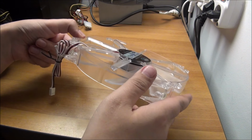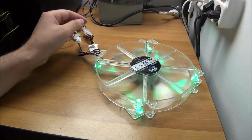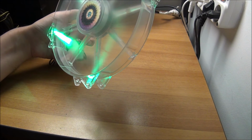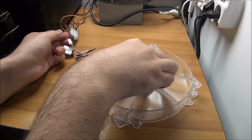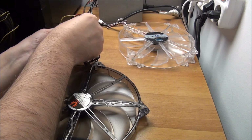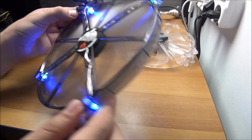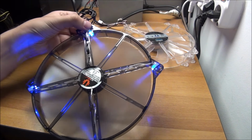Every single LED is back in place. Let's give this a quick test. It's perfect in my opinion. Exactly what I wanted. Green LEDs on the good fan. Shut this one off. And power the other one. Even the connector is worse on this one. Ew. Blue LEDs on this one. Yep. Job here is completed.